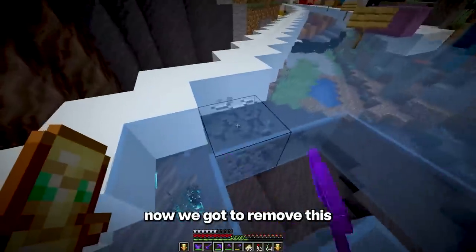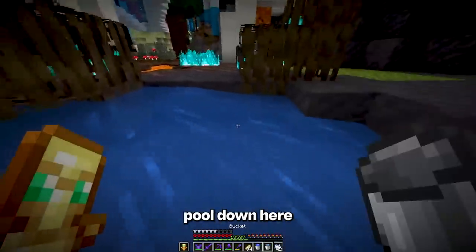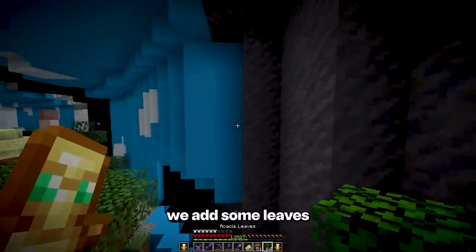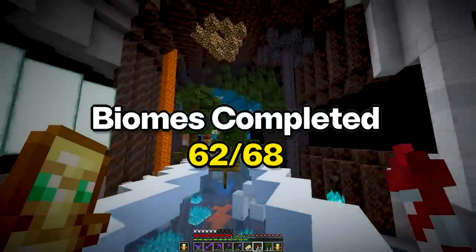Now we got to remove this pathway temporarily so we can grow a tree. Let's grow two. Maybe we can have like a little pool down here, some lily pads, and up there, because it's so plain, how about we add some leaves or something? Yeah, cover up everything ugly with leaves and it'll be good. All right, yeah, that's great for the mangrove.